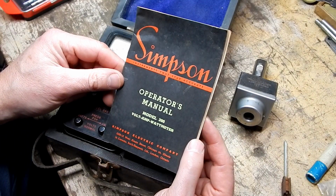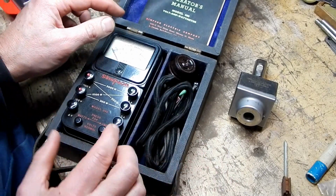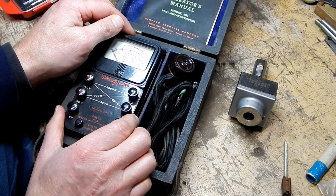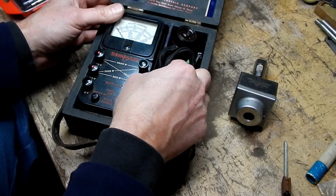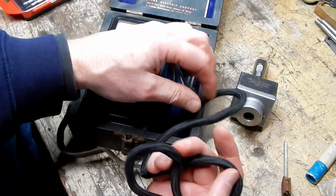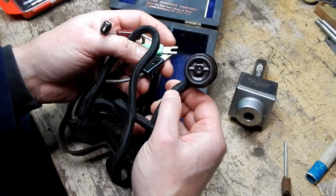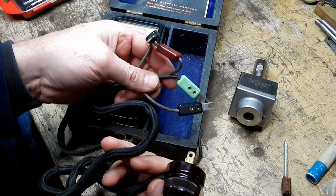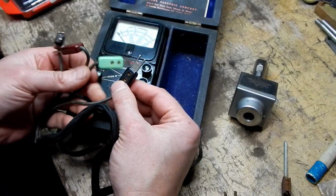This is a model 390 volt amp watt meter. So this does not have any ability to measure resistance. It's only for volts and watts. And it has these really sketchy kind of connections on here that just make you cringe. But the idea is that you would hook up these.